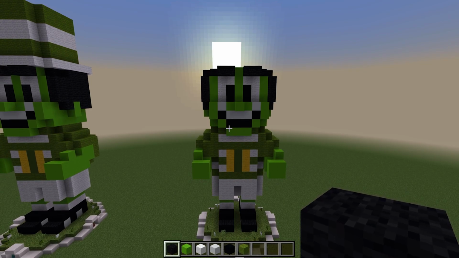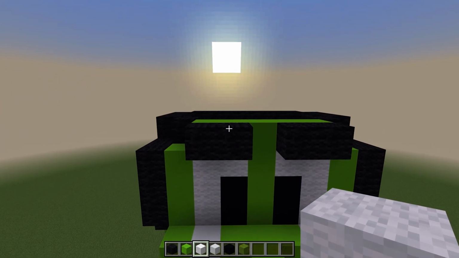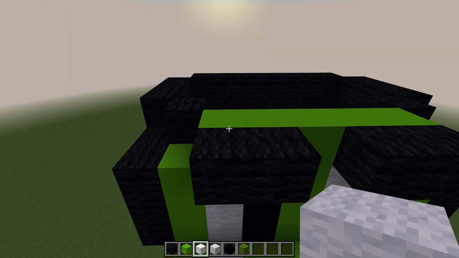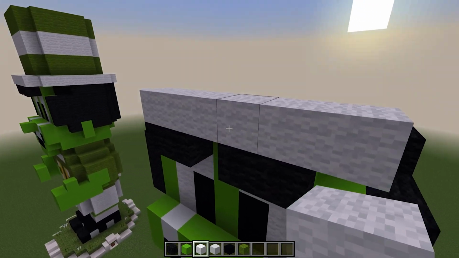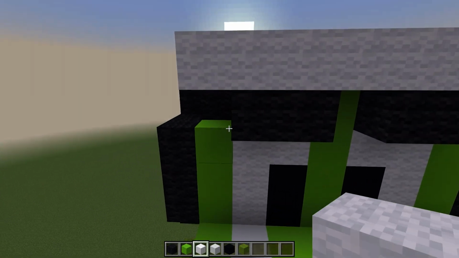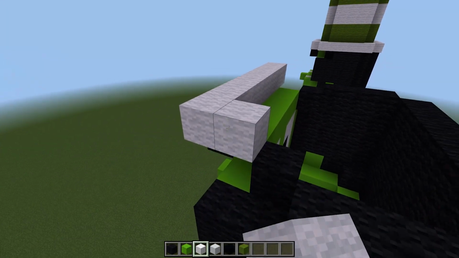The last thing to do is to add in his hat. His very, very iconic Yeovil Town football hat that goes up here on his head, of course. Where else would it go? So we'll take ourselves white wool, going right the way across his eyebrows, and just extending beyond to the lime concrete just here below. We'll go ahead and build an outline for this.